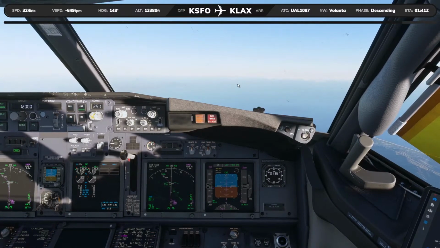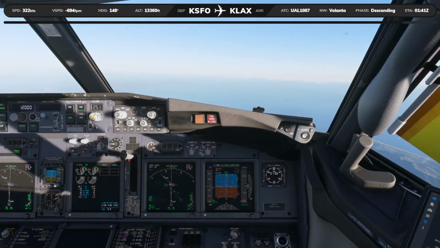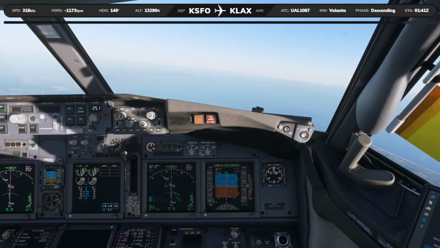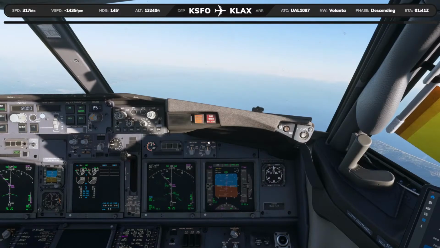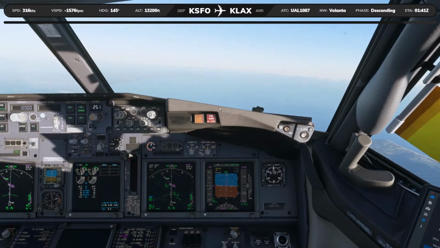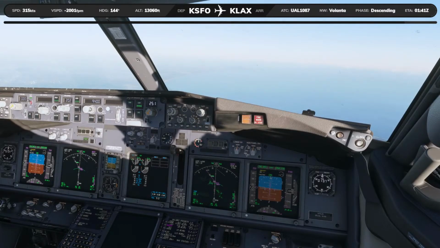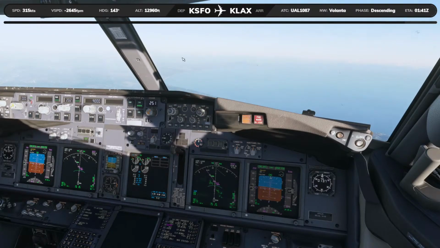We'll expect the vectors for the visual, runway 25 left approach, United 1087. Alright, we need some drag in here, so we'll go ahead and add some drag. Going down to 9,000.